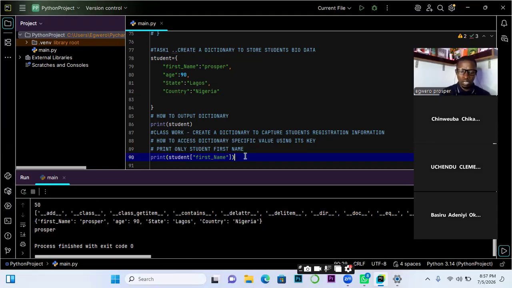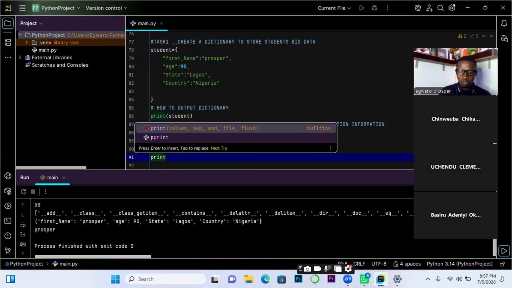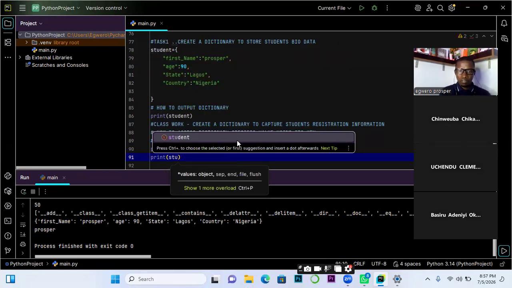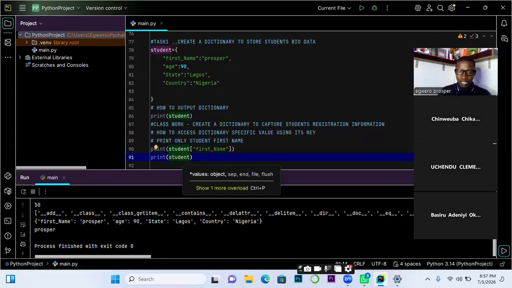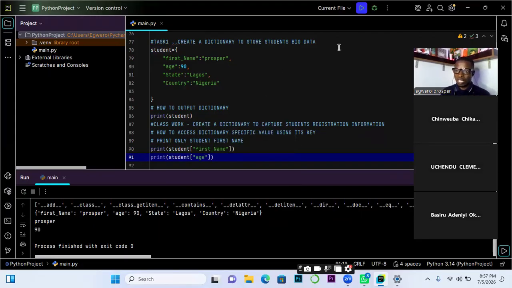So I can as well say, okay, let's print another. Let's say I want to print the person's age. So I'm going to say print, also for us to understand it more, print students, and then select from students age. If I run it, then I should get only the person's age outputted. All right. Now, this is like you are using a logical system.